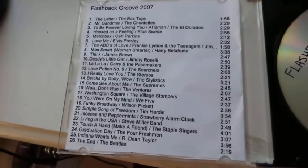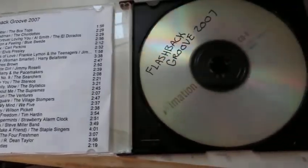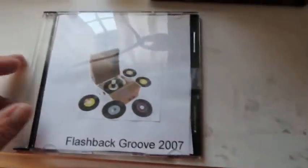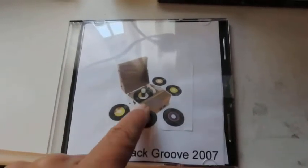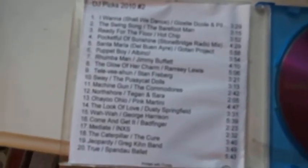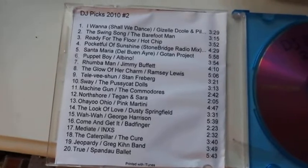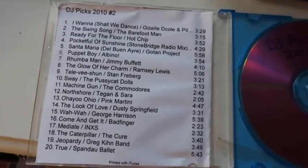Here is a mix called Flashback Groove, 2007. I think I got this image off the internet. You guys remember Google Images? Yep. I think it still works, too. Here's one called DJ Picks 2010, number 2.